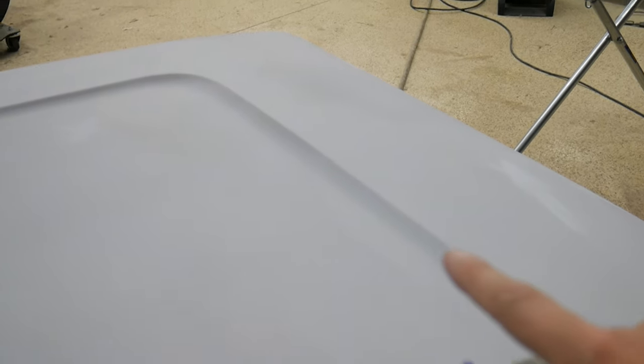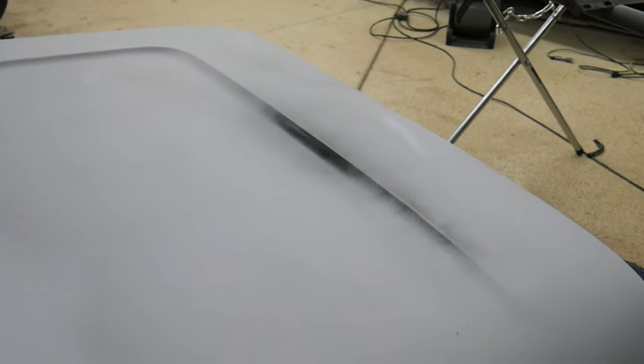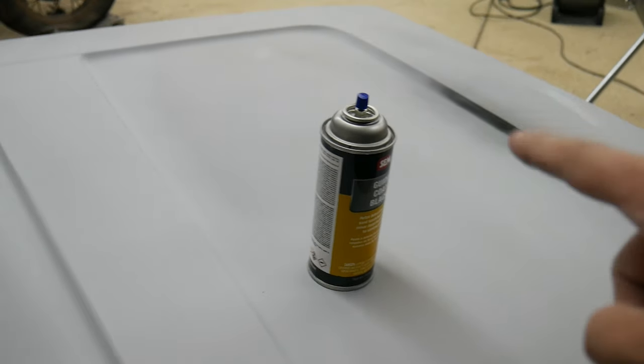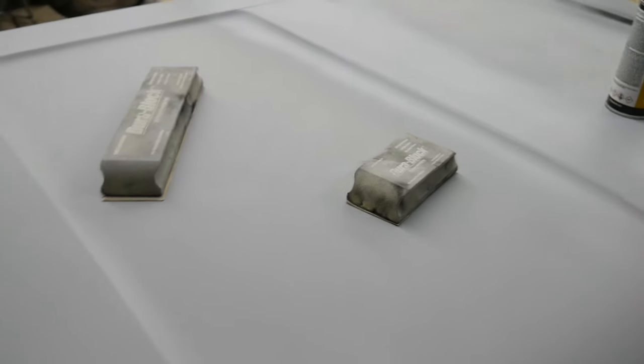When it comes to dialing in the bodywork, you can see I've got a bit of an issue right in here. I like to use this Focus SEM guide coat in black. I suppose you could just use black spray paint. I don't know, but you just kind of spritz it on. It'll give you a good indication of your low spots and your high spots and whatnot. So you just hit that with the blocks that you use. Again, not SEM, this is not an ad. It's just one I like to use.